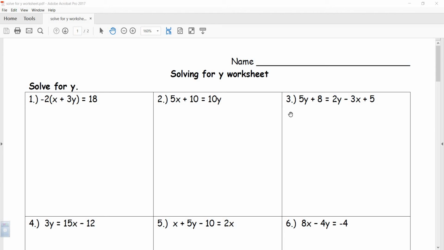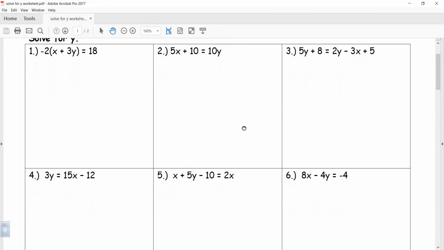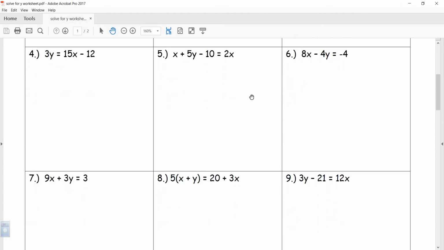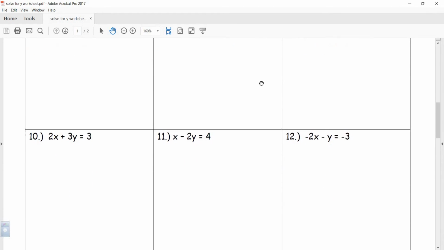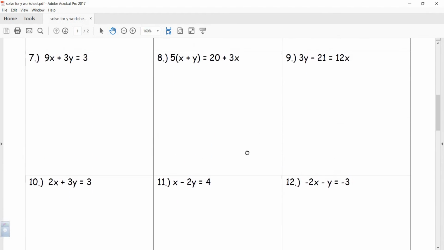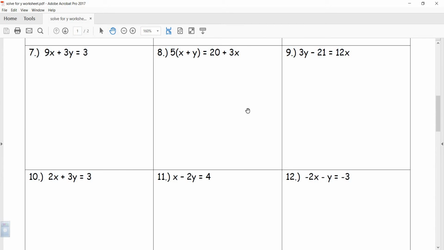All right, because sometimes you are going to be given equations that are not in slope-intercept form, and you might decide that you want it to be in slope-intercept form. So, for example, all of these equations here are not in slope-intercept form. I guess a better way to say that would be none of them are in slope-intercept form. So let's go ahead and talk about taking an equation and writing it in slope-intercept form by solving for y.